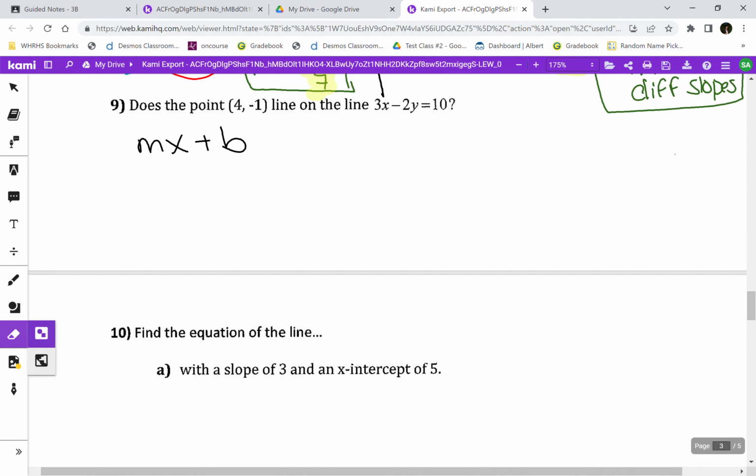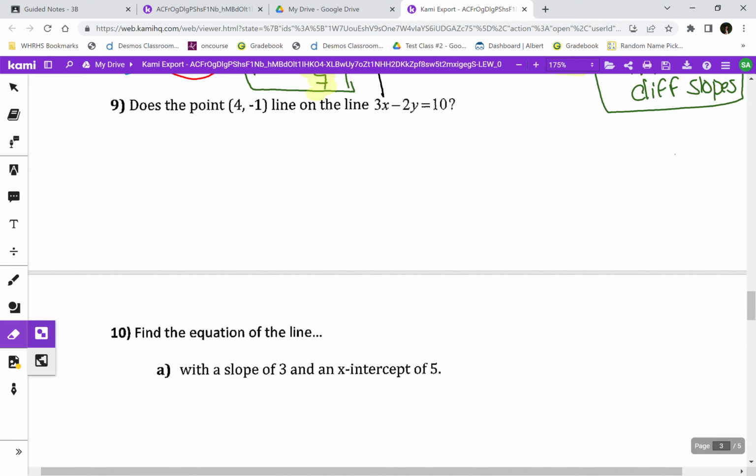Now, I'm looking at this equation they're giving us in number 9. This is an equation of a line. This is a linear equation. The way I know it's a linear equation, there's a y, there's an x, and there's no exponents. There's no exponent on the y, there's no exponent on the x, just the two variables x and y. That's how I know it's a linear equation. So if I wanted to manipulate this, could I put this in the format of y equals mx plus b, the slope-intercept format? I can. It's not necessary for this problem, but we can because it is an equation of a line.